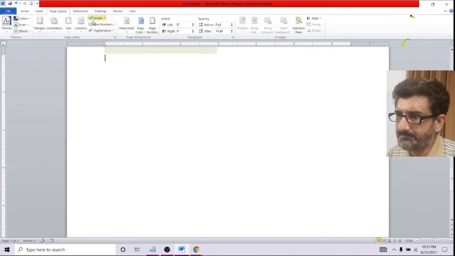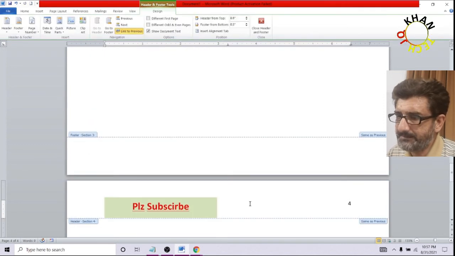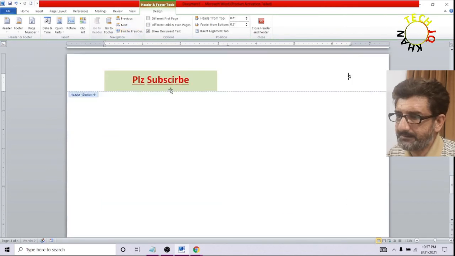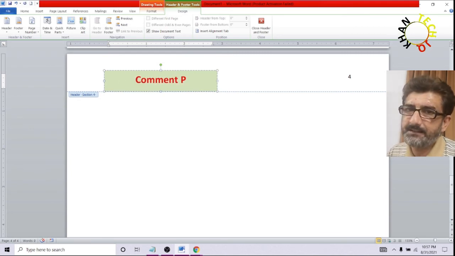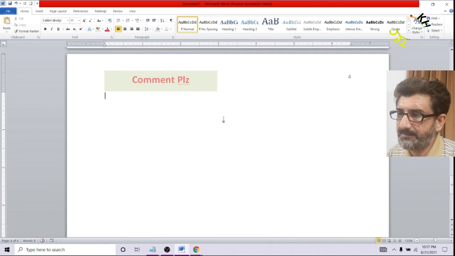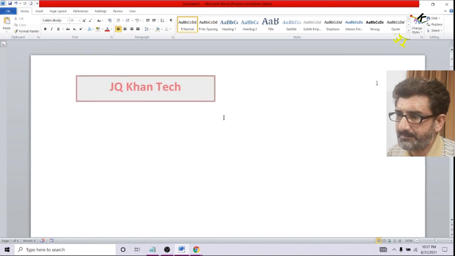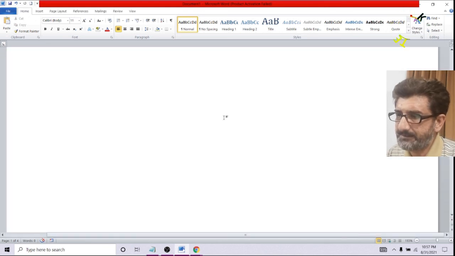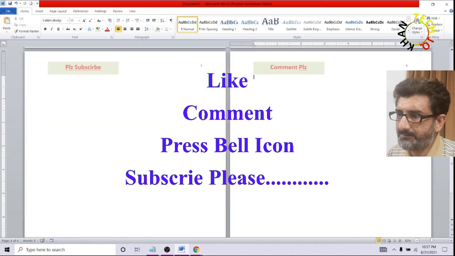Now again let's go to Page Layout, select the arrow, next page, and now double click it, and again you can see that it's the fourth page as well as the fourth header. So we are keeping each and every header different from the previous one. I'll show you all 4 at once. So I have made changes, the link has been turned off, and the close button is pressed. Now let me squeeze it so you can see the entire thing one by one, and now you will see all 4 at once.